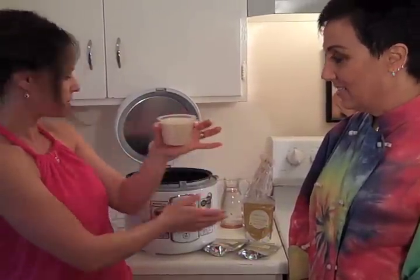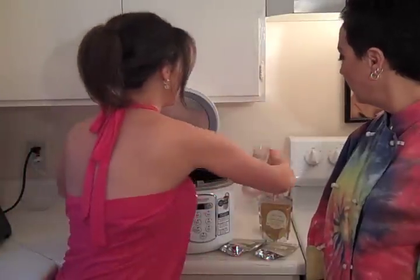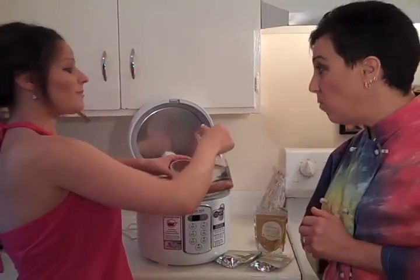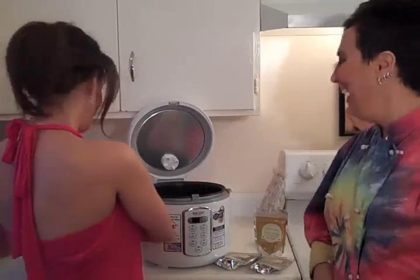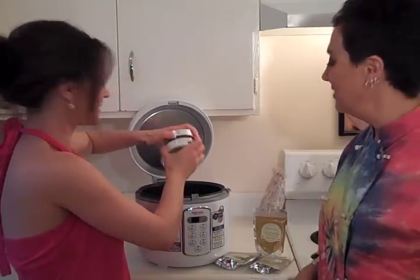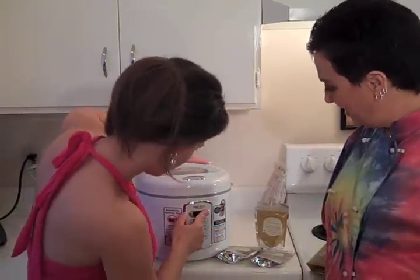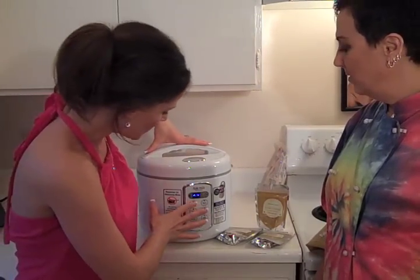So what you do — this cup comes with your rice maker. For quinoa it's a one-to-two ratio, so we have one cup of quinoa and then two cups of water. If somebody wanted to use a low-sodium vegetable broth instead of the water, they could — great idea because you're adding a little bit more flavoring. We measure for you guys, but for ourselves we just kind of pour whatever feels right. Close it, push power. For quinoa I'm going to use the white rice setting, because the brown rice setting goes a little longer and quinoa is a small grain.